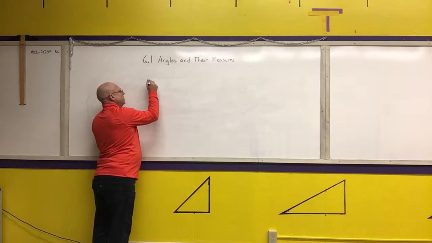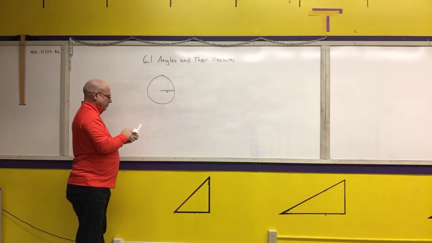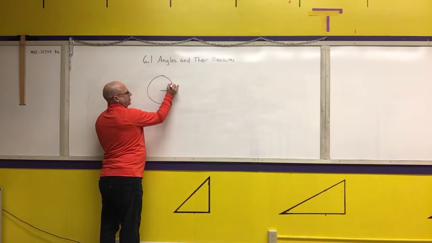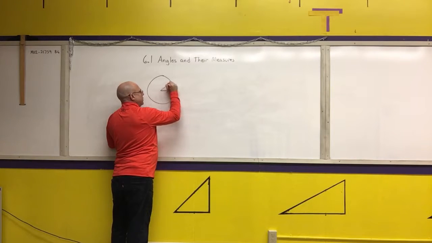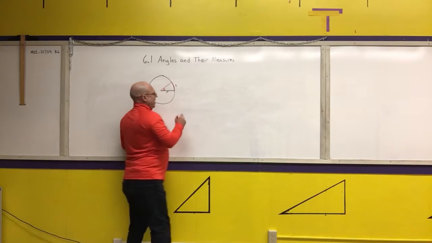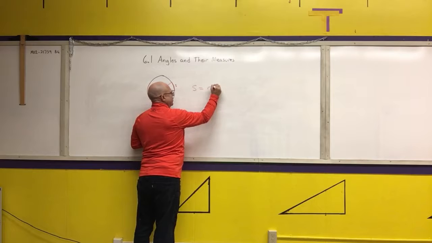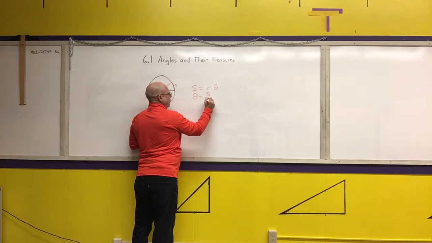And it tells me that if I have a circle with a radius of r, and I rotate that radius so that it follows a certain arc length, which we are going to call S, I will have a given angle right here, and the relationship is that S is equal to r theta, or if I rearrange that, I know that theta is equal to S over r.